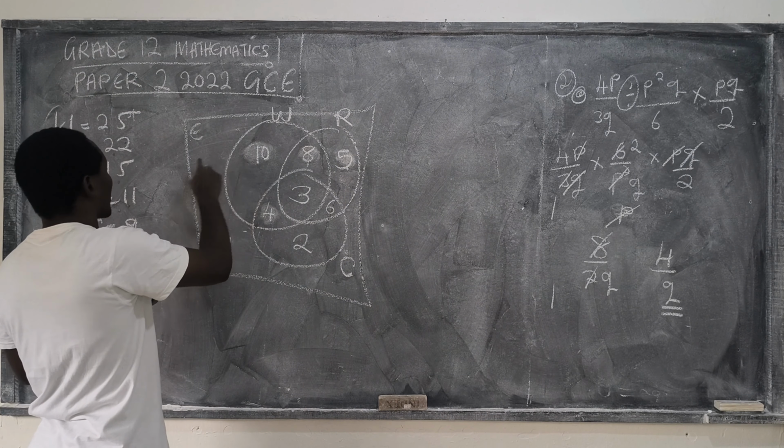Then from there, we move on now to the next question. They are saying how many people are in this locality. So the first Roman numeral, number 1, we are done. We go to Roman numeral number 2. How many people are in this locality? So we are going to add everything now that we have in the universal set. So we can just pick this one, which is 25. So 25 plus this, which is 11. Okay, 11 plus 2, that is 13.